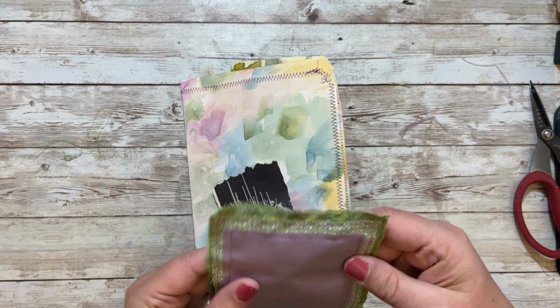More glue right here. I always miss this corner. Okay. And it looks like a little more. Might need something. I don't know what we'll put, but it needs a little something right there. Okay, there's the cover.